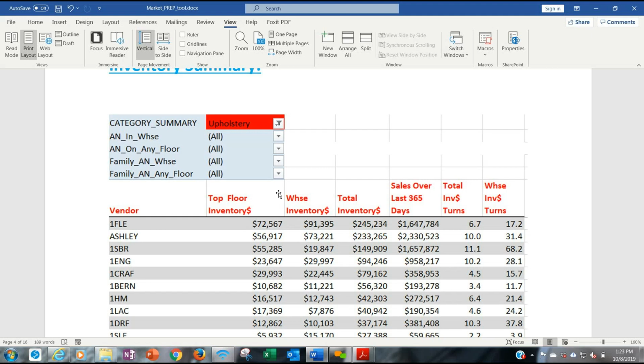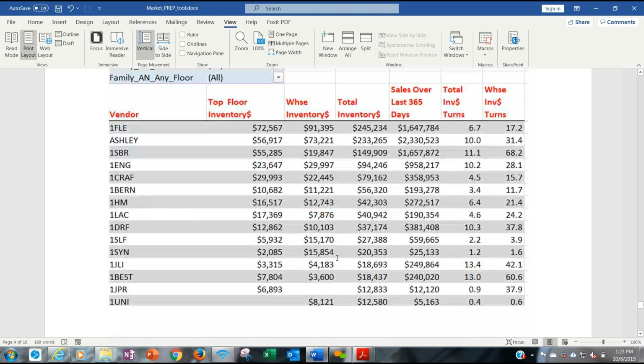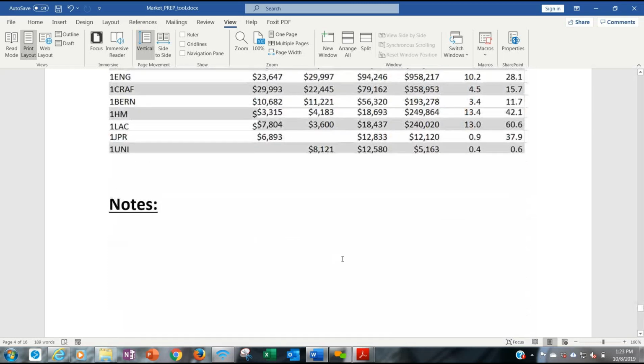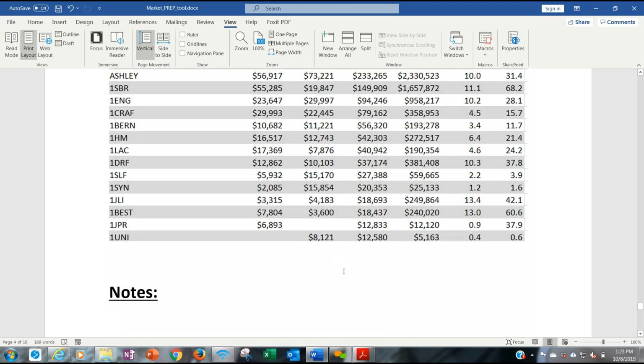So what vendors are really turning, which ones have higher turns, lower turns, and some of that within upholstery is going to be driven by the amount of special order business you do as well. But again, just having that information available to you as you go into market. So I think that's the last view. I would basically just repeat the same level of information that I did for upholstery for the other categories, recliners, occasional, etc.